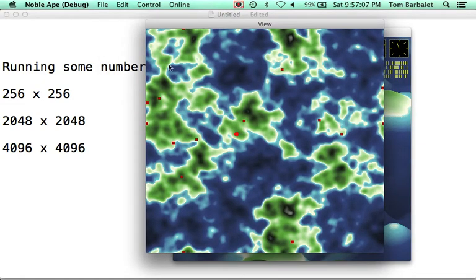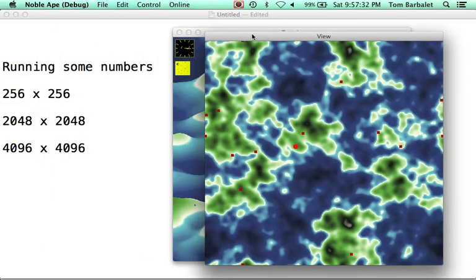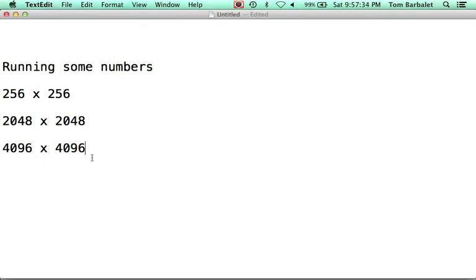So these are the base units that Noble Ape Simulation runs with. What I'm looking to do is distribute the Noble Ape Simulation over a number of machines. In fact, I'm probably going to start this with the iPhone version of Noble Ape. So what I want to do is get a sense of how big I need to make the simulation environment in order to do that. And that's what I'm running these numbers for.